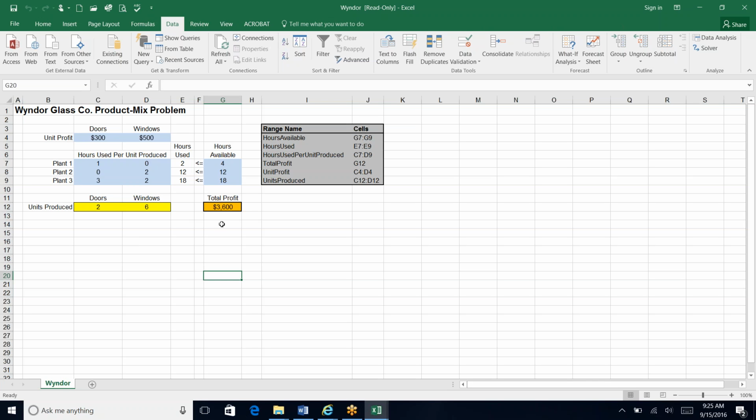The last thing I want to show you, we talked about range names. For these earlier chapters you could do it without range names, but I think if you go ahead and learn how to use range names and how to make range names, you're going to find that much, much easier when we get into some of the other chapters. And it's certainly going to aid in your troubleshooting techniques.